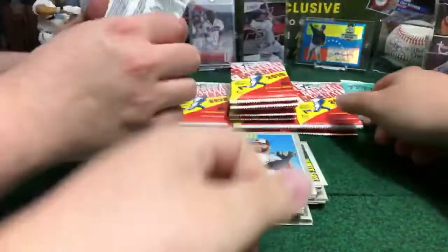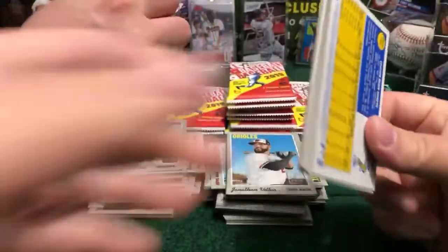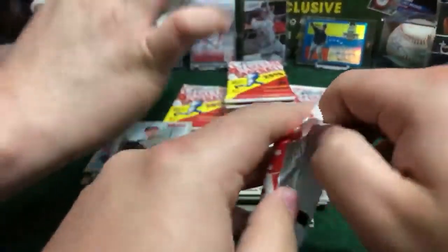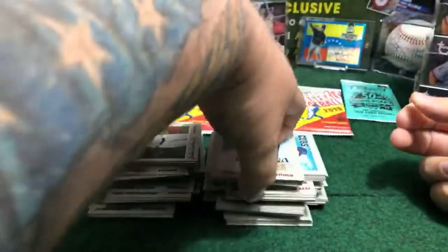Guys, after this break, we're coming hard with NBA. After this break, we're coming with the second break of this case. It's still an auction on eBay. And at the end of the night, we have the last part of this case, another 4-box break, an overnight break on East time.